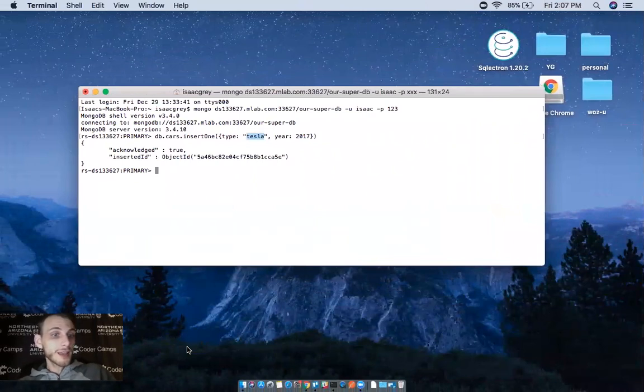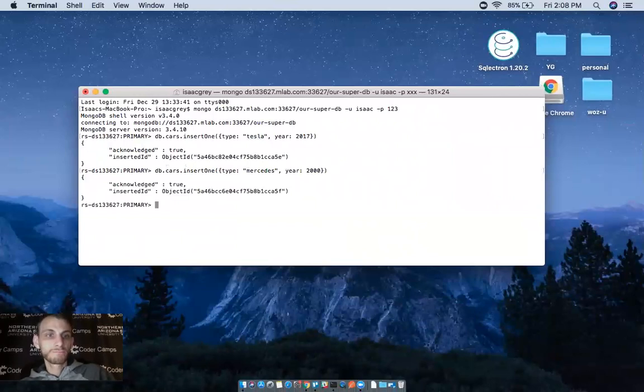So let's add a bit more data so we can play with it a little more. I'm just going to add a couple more cars here. The next one, let's make the type Mercedes, and for the year on the Mercedes, let's do 2000.